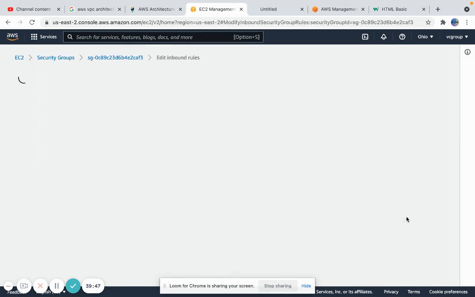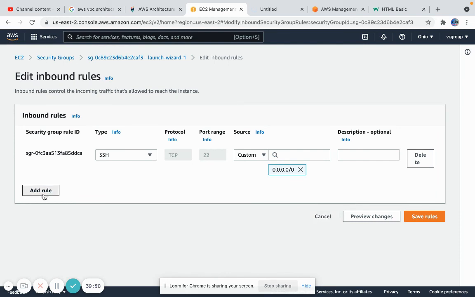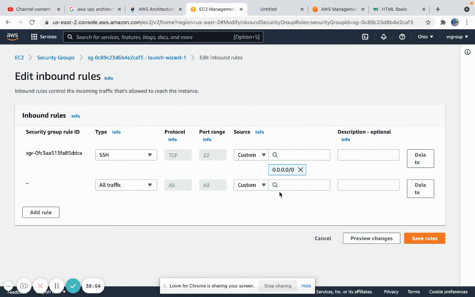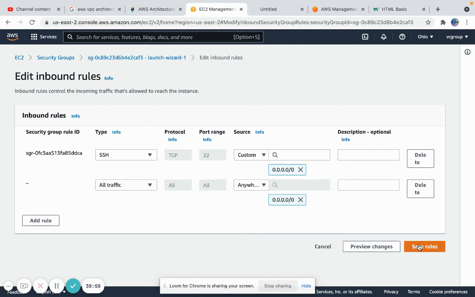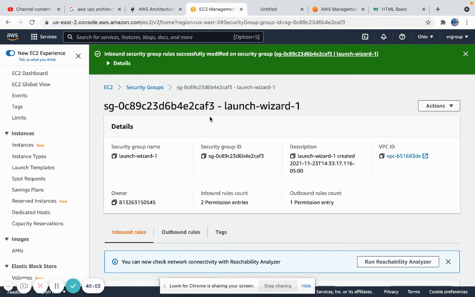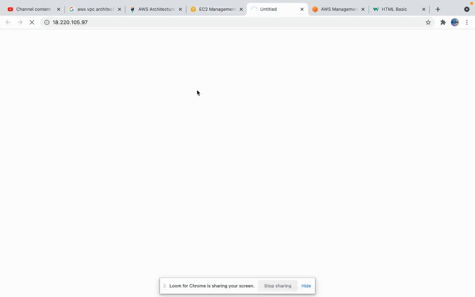Okay, edit the inbound rules, add a rule. Just for the time being, allow all traffic and allow any CIDR and save it. Okay, now this security group will allow us to access this instance from the internet.